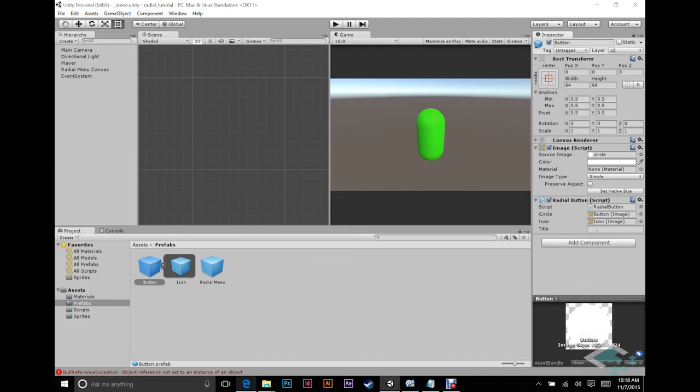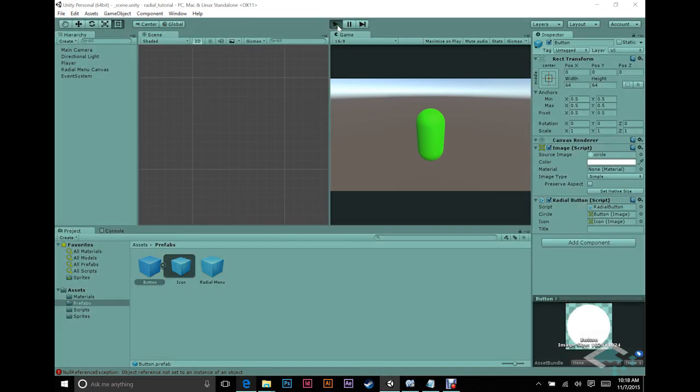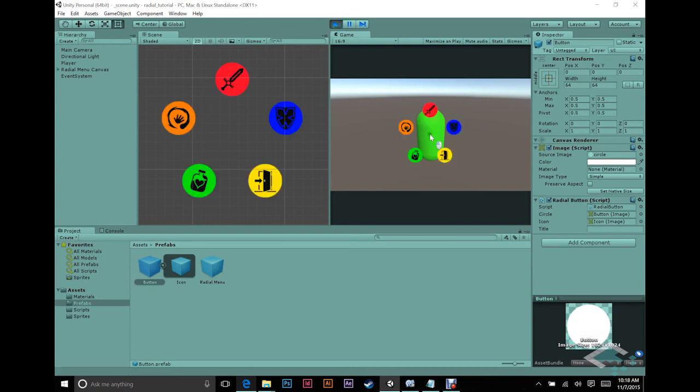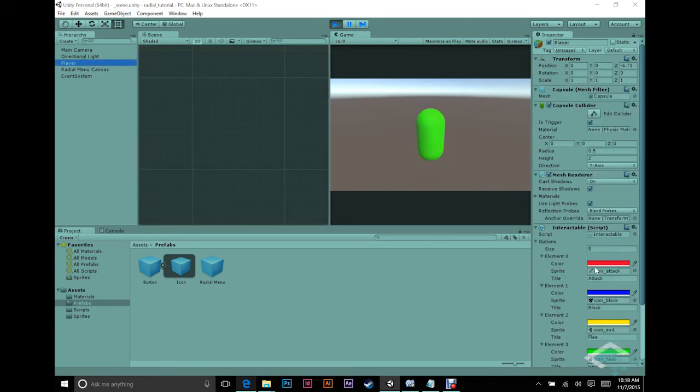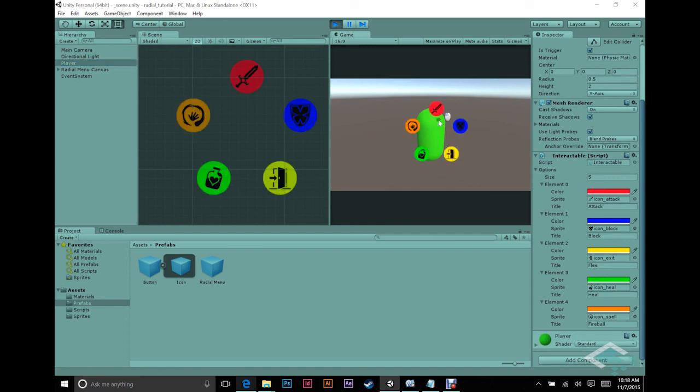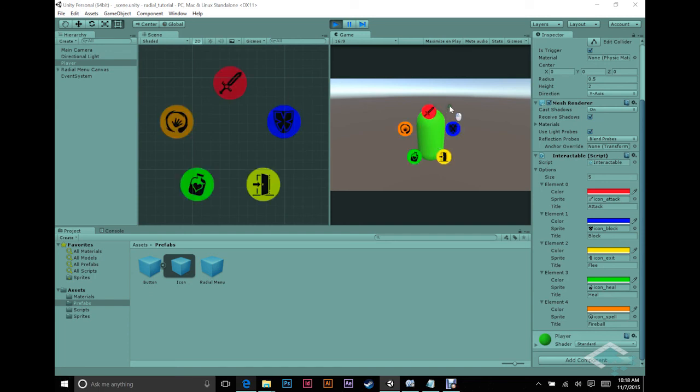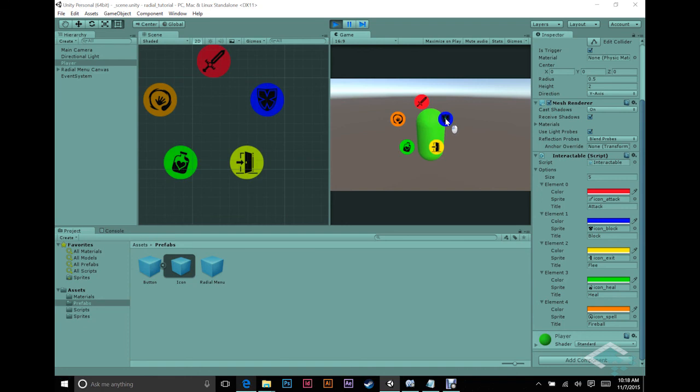So now we'll save this, hit play again, and now we should be able to play and click, and there we go. We've got our five buttons based on the same as what our player shows here. So we've got red, blue, yellow, green, and orange. Now at this point it looks correct, but obviously it doesn't do anything. You can hover over these, they don't change or anything, and when you let go, it doesn't do anything. It makes no difference whether you let go here off screen or actually on the button.